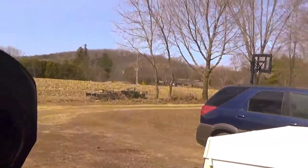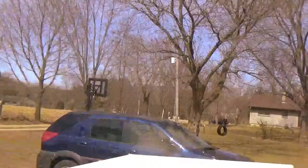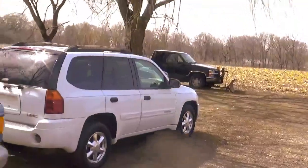You gotta see how beautiful it is out here. It's freezing out today, but boy, it is cold, but boy, it is nice and pretty out. Definitely a 40 degree weather day. No. We wouldn't get that lucky yet.